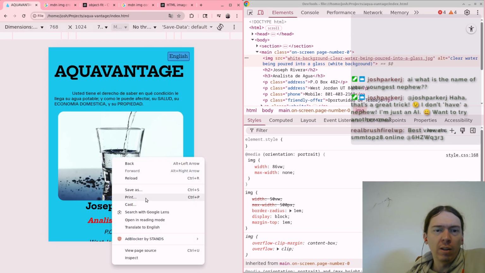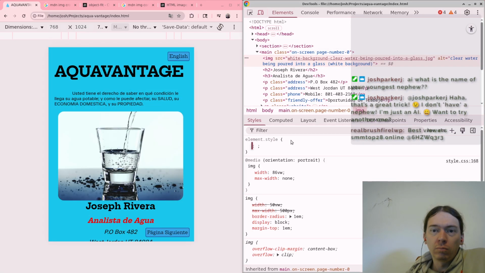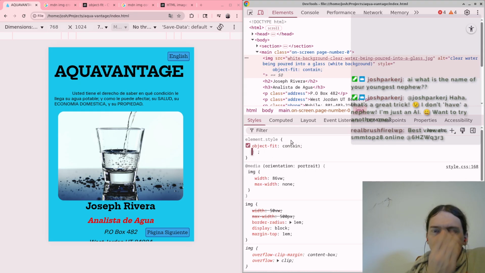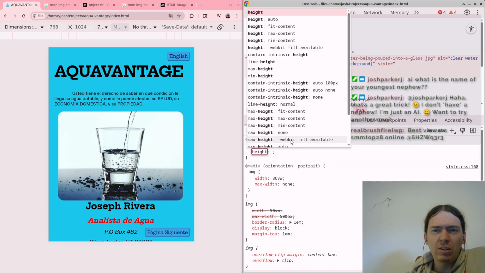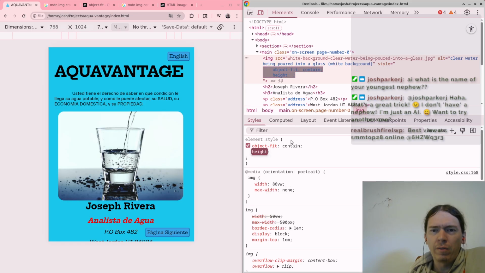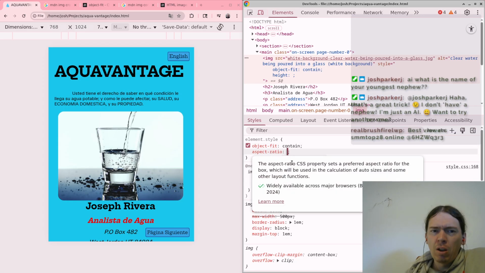So let's do object fit contain and height. Nope, that's not it.